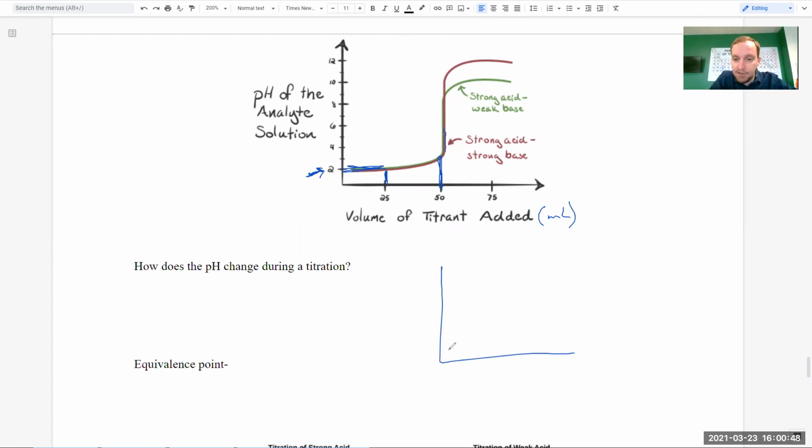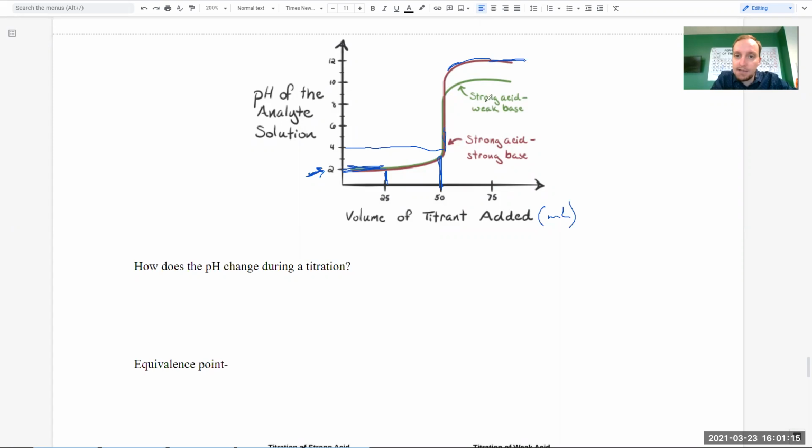We never get a graph that looks like this. They're always going to go like this. That's just the way that it works. So this drastic change from a pH of, I don't know, about 4 all the way up. Now it depends. Here we have a very strong acid. If we add a strong base and we keep adding, it will eventually go all the way to 12 or beyond and level out.